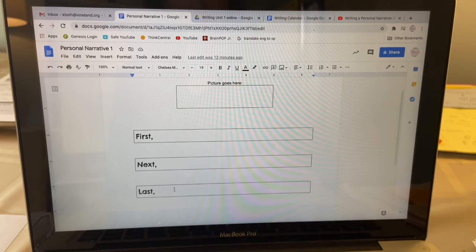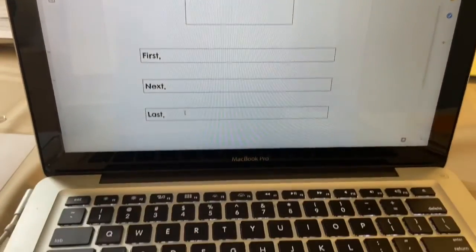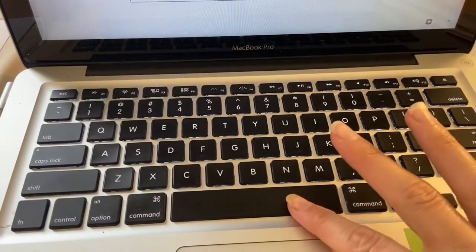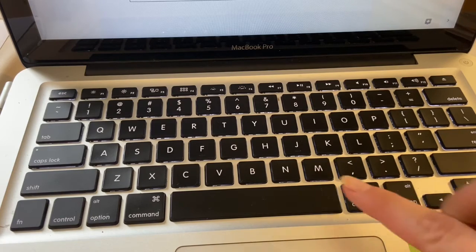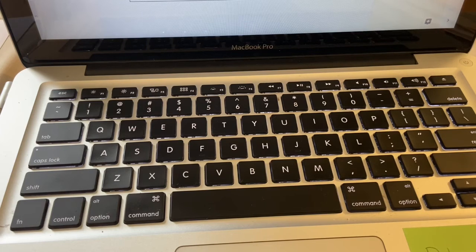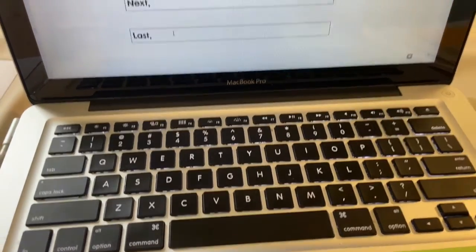Either it's up to your grown-up if they decide to help you type or if they have you type. If you're the one who's typing, we're going to take a look at my keyboard. My keyboard might look different than yours. See this button right here, this long button? That's our space button. Remember how we leave finger spaces between our words? Well, if you are the one typing, when you finish a word, you want to hit this button one time to leave a space between your words. So that's for those of you who are typing on your own. Here's our space button.